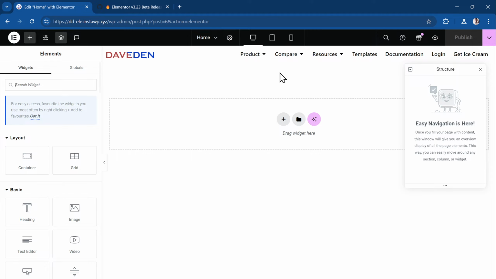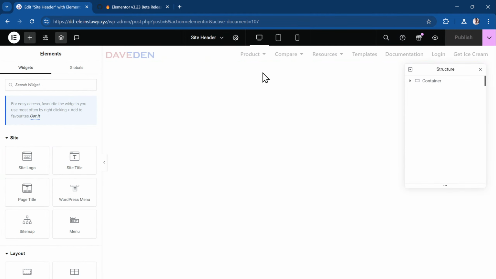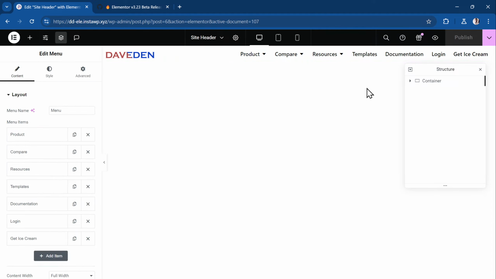So yeah, I created this menu within the header. Let me go to the header. Here we have a menu, and this is using the new menu widget. Let me open it up. That's the menu widget. With this menu widget, they've made some modifications. One of the things they've done is that now we have access to the name itself. So we can give it a name of primary or menu or whatever name that we need to put there. Let me publish it, and then I'll show you on the front end.